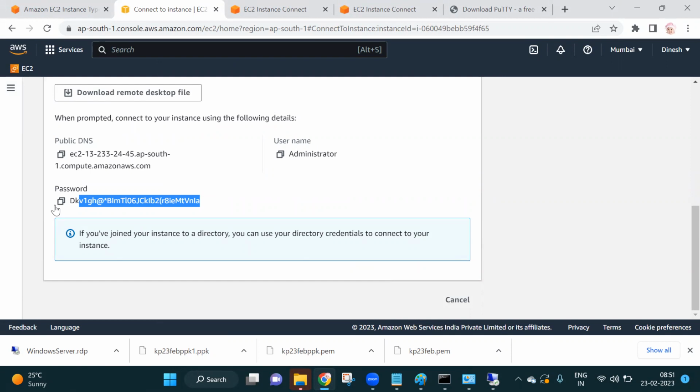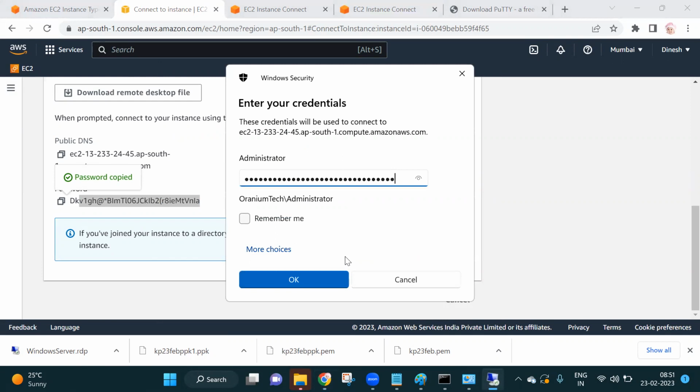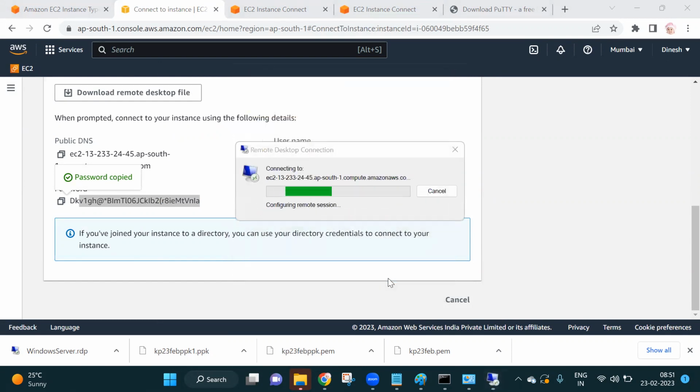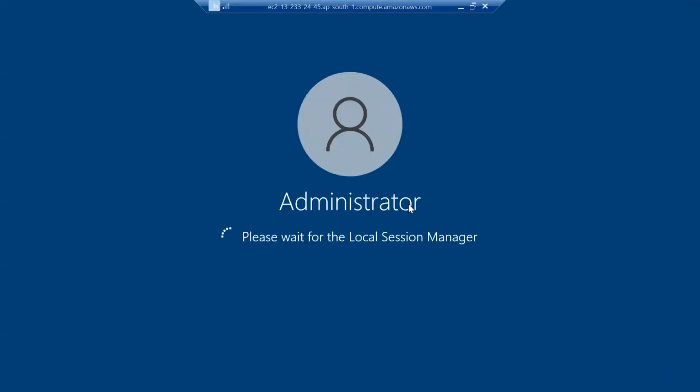Let me copy this password, go to your machine and paste it over there. I have pasted it, click on OK and click on yes. Now we'll see after a couple of seconds. Wait for a while.